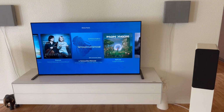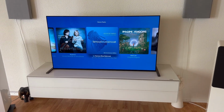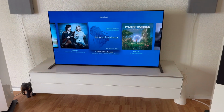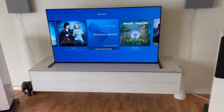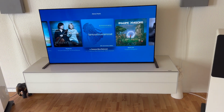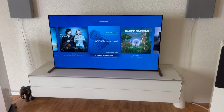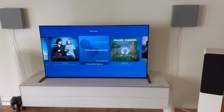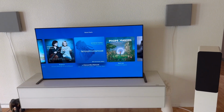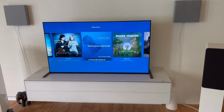And there's one more thing I would like to mention. Now with the HT-A9 and the new model, you have an option to connect the center speaker out from the unit to the compatible Sony Bravia TVs, and to get the center channel out of the TV, right?